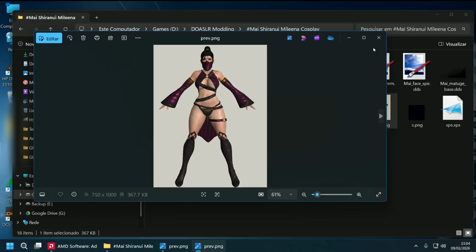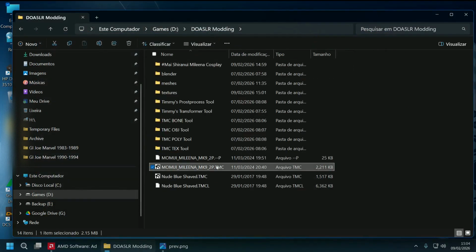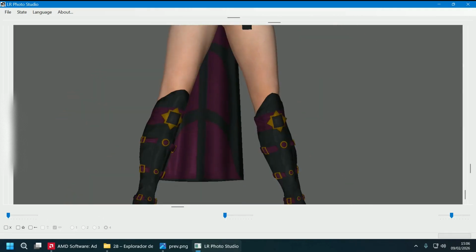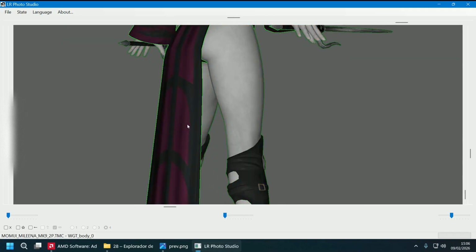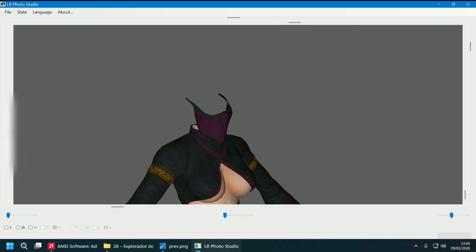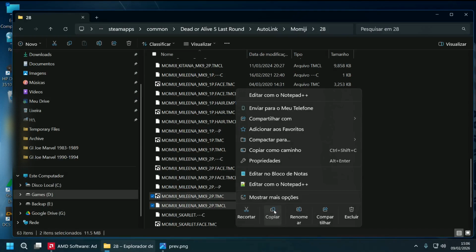In order to do so, we need a similar mod so we can transfer weight from one piece of the outfit to the other. Yeah, this will be the base mod we'll be using. As you can see, there is this piece of the outfit which will be used to animate that one, and also have a mask here which can be used to transfer weight to the other mask. So let's get both.